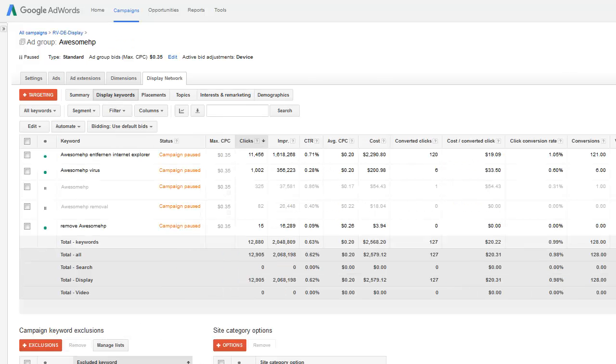All right, so we're in here, and basically right here I'm saying remove awesome HP Internet Explorer. So you're going to see that this is a long tail keyword, and I do have a pretty good amount of volume for it. So there's nothing wrong with having long tail keywords in there. Some of them will get picked up, other ones won't get picked up. It's just the way it is. But going off of this data, we can see that I did go ahead and I paused this keyword, and then I paused this keyword, but these two I ended up keeping. And I'm guessing I paused this one because the cost per converted click was $54, whereas this cost per converted click was only $19.